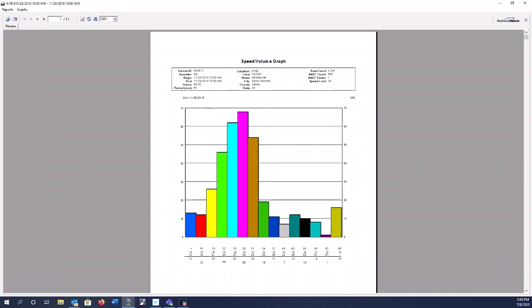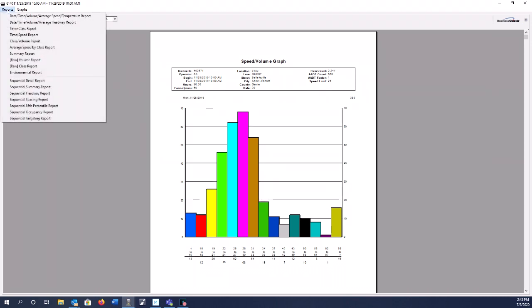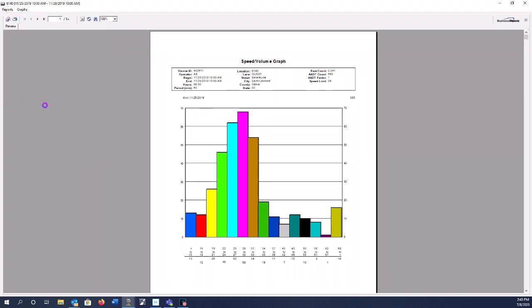Okay, and then you go to your report, and this can tell you something they call the 85th percentile. So if you click on that, it's going to open up a different window. It may take a second to compile all this information, depending on how many counts you have in the studies.